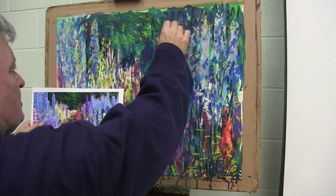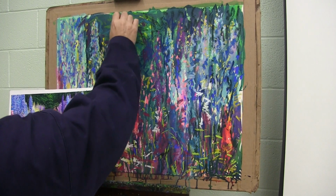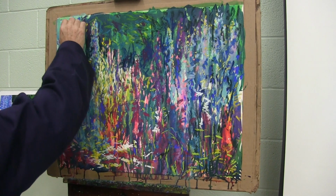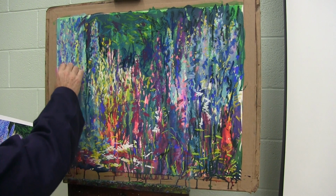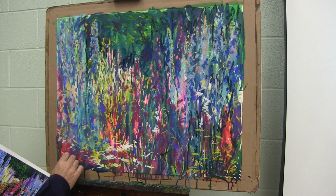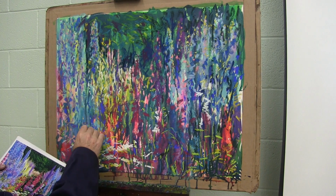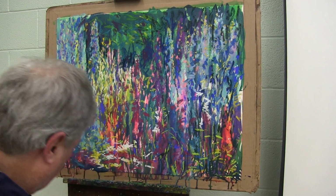So let's just go back into here with these cools, because I want these cools to make the warmer greens look warmer. If I put a few of these colours in immediately, then the greens around it become warmer than this particular blue, which I can then bring down into these colours as well. Method in my madness, but right down into here against that red. Down there, this turquoise, which is the cool green. There's more yellow down here yet. More yellow green. Let's go back in with one of the earlier greens we used.